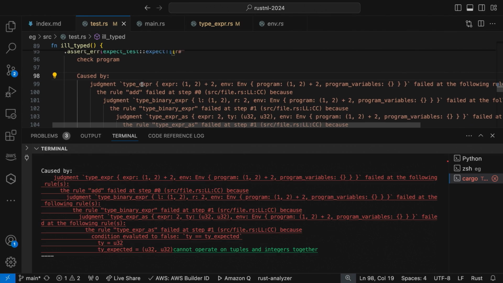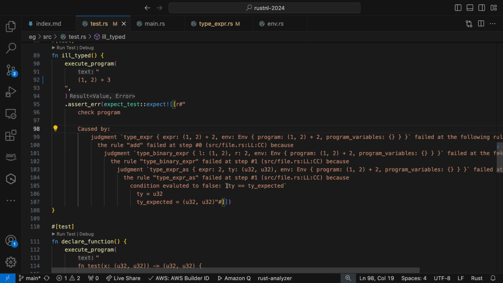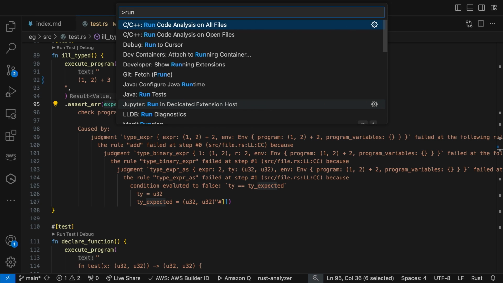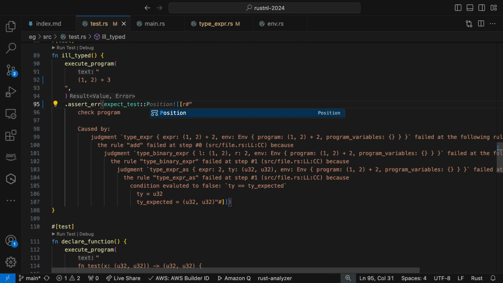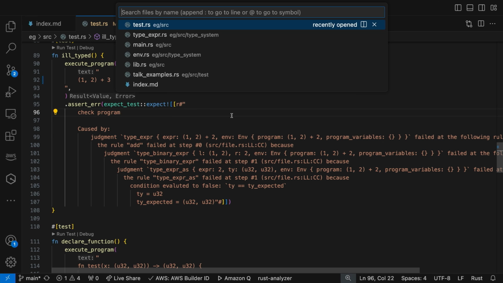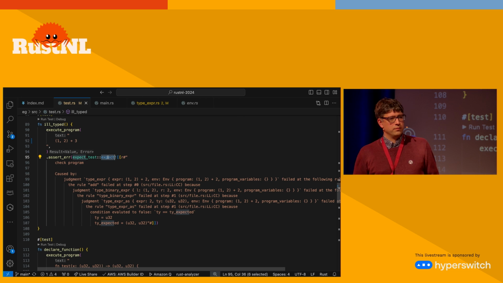And so here you can see I'm saying, I actually expect this to fail, not just fail, but fail in this particular way, right? That the type did not equal the expected type. And then I can go in and tell the IDE using Rust Analyzer to run. However I do that. No, how do I do it? Okay, well, it's not working for some reason. I think because I'm not in the right place, but there's a way to run it. If this was not just a markdown, but also if this project was working, that would automatically update this with whatever the correct output is, right? Because this is a pain to type in. But you can have Rust Analyzer fill it in for you. Super useful.